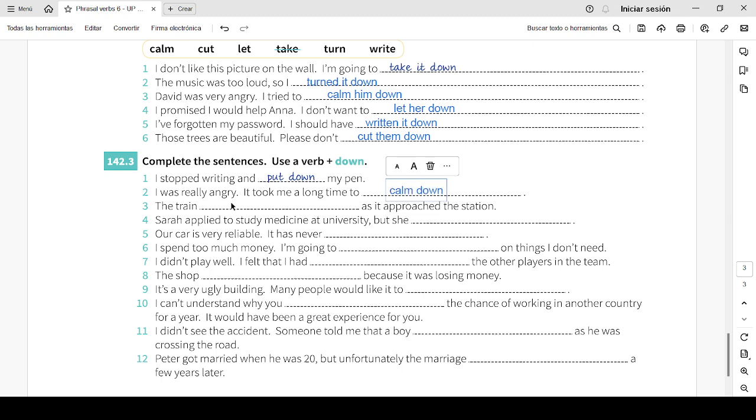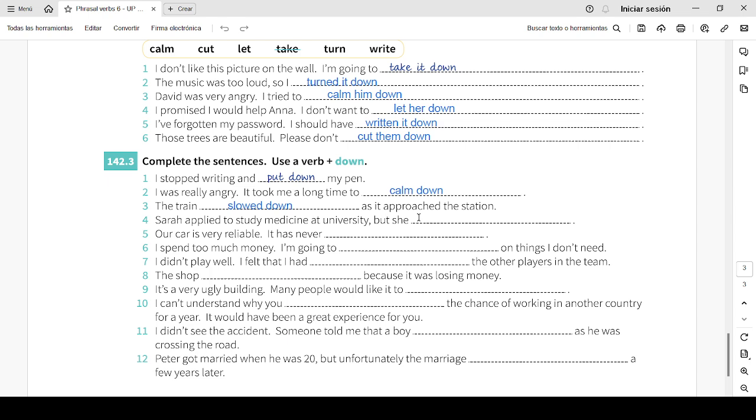Next one: the train slowed down as it approached the station. Yeah, in that case, slow down as it approached.